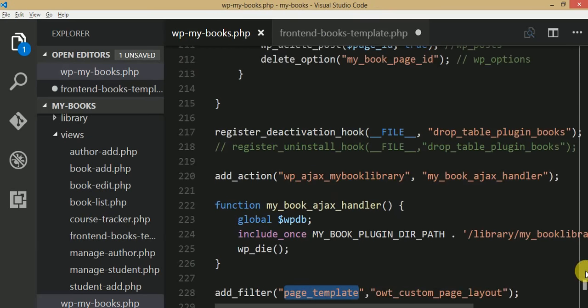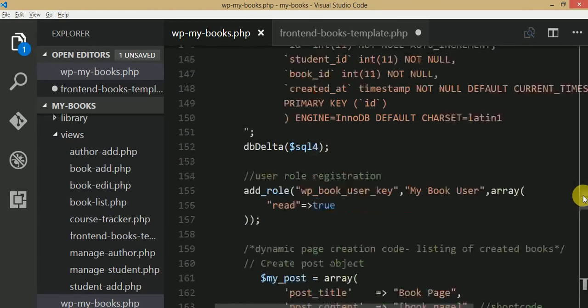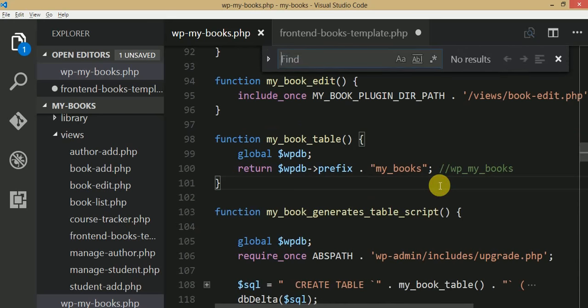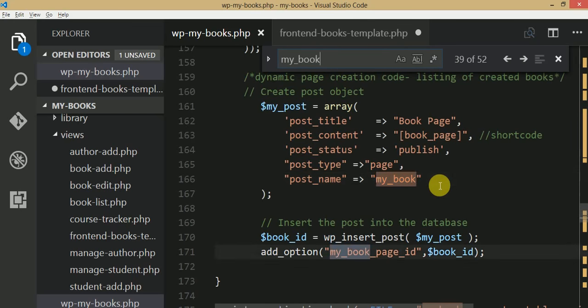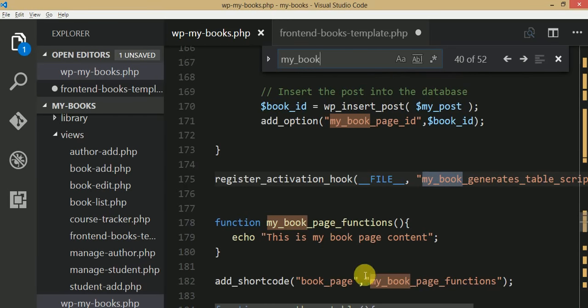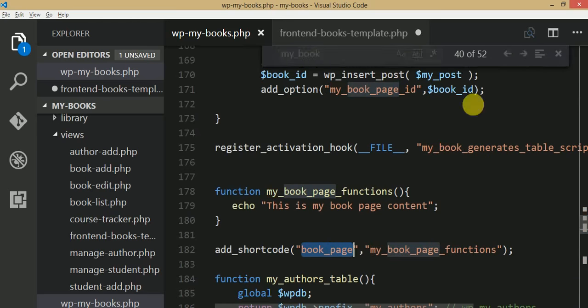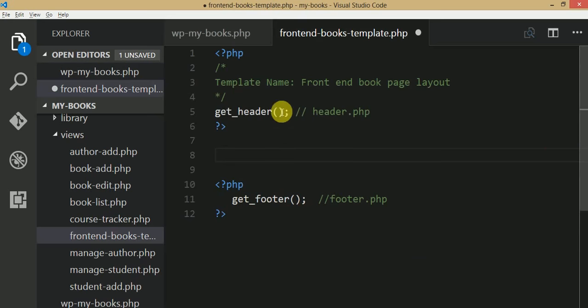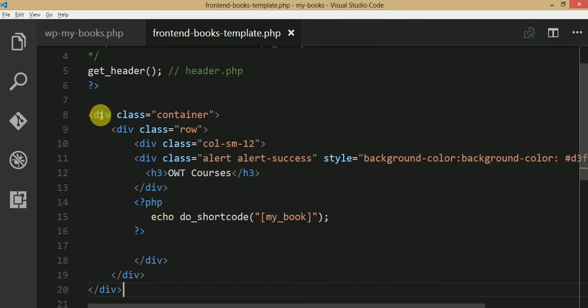The shortcode we included in our page before creating this template is called my book. This is the shortcode we attached before creating this page template. So we can hook this shortcode with a small snippet of code in this file.